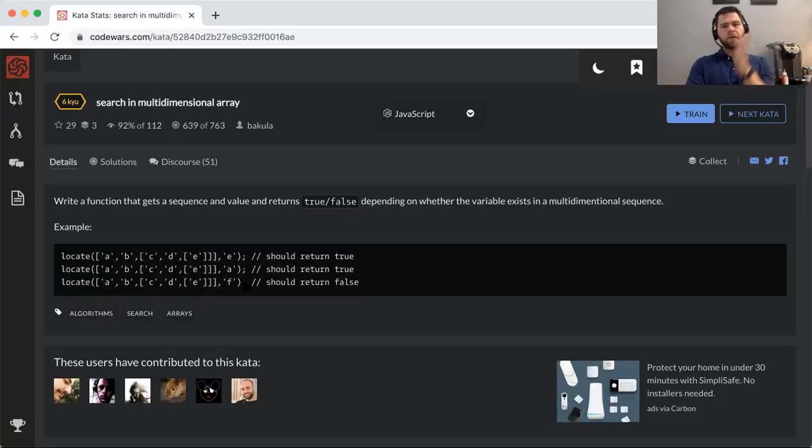So if you loop through the array, we could just create a new array, loop through each item, and if it's a single item, add the item to the array, and if it's an array, destructure the array and add that to the array. But then you would want to do that to that array as well.